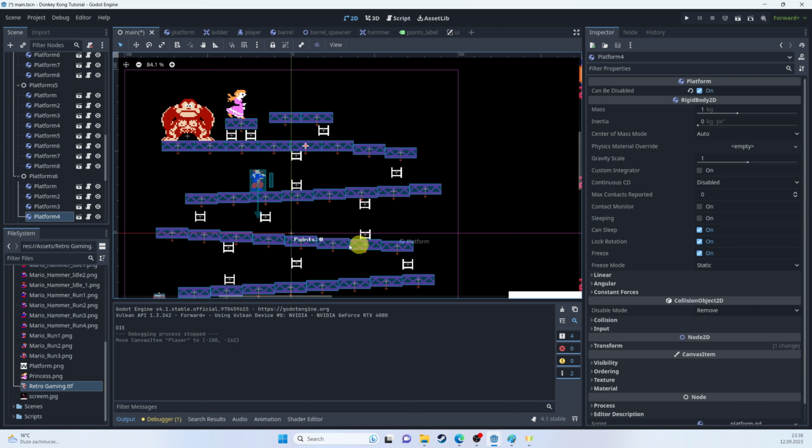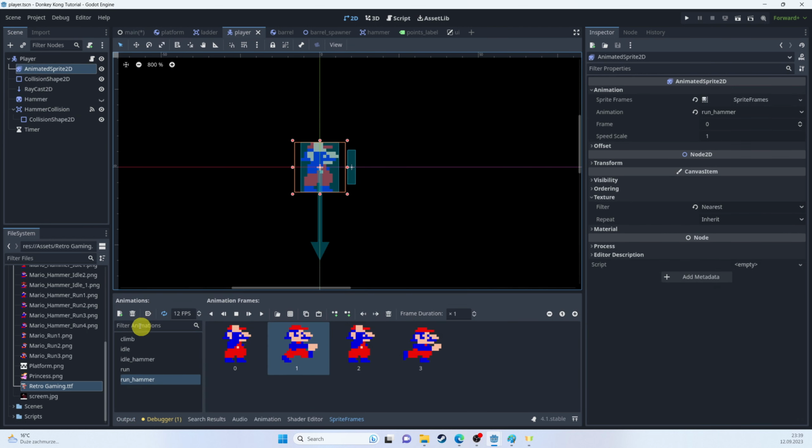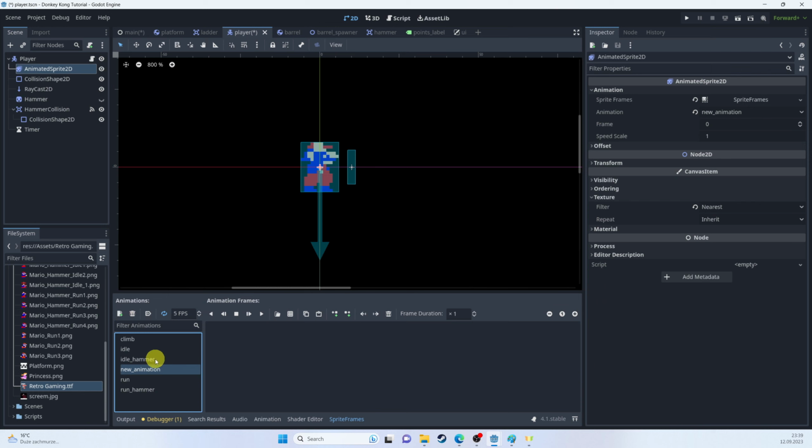So for our die function, we will need a die animation, and thankfully we have one prepared. Let's go to player, animated sprite. Let's do die. And this animation is going to be a little bit different.